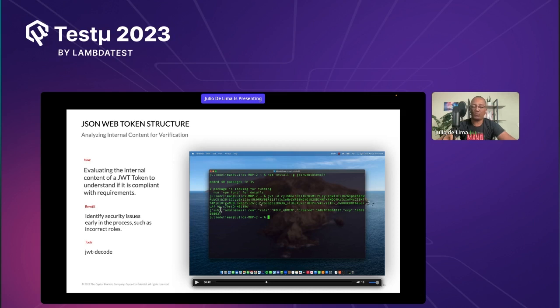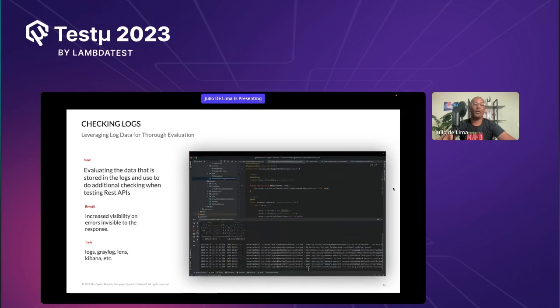If you don't do it this way, probably you will need to do a lot of other tests, exercising the API in order to discover this. But if you look inside the token, it will be so much easier. So it's pretty quick and simple, and you will not compromise the token that you created for your company by using websites that are not allowed by your corporation, right? So this is the first one.